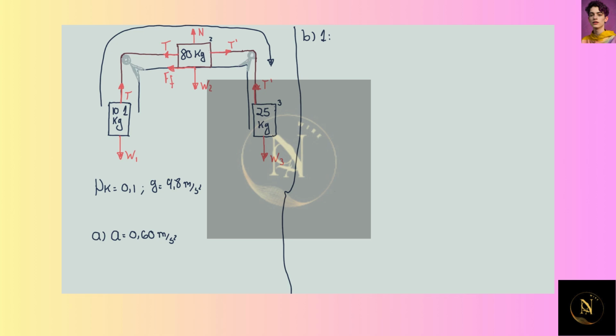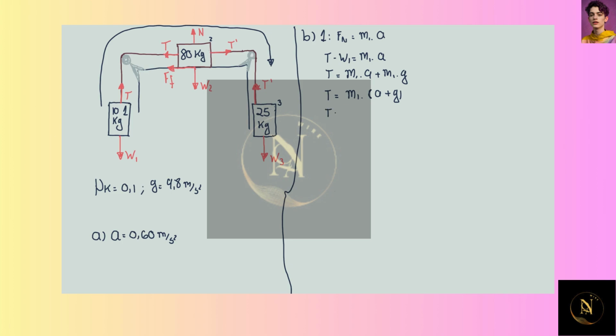Still using the same reference frame, Newton's second law tells us that the net force acting on that block equals its mass times its acceleration. The net force acting on block number 1 is plus the tension, which points to the positive direction, minus the weight, which points to the negative direction. Then tension minus weight 1 is m1 times a. Now we solve for the tension to get m1 times a plus the weight number 1, which is m1 times g. Therefore, the tension is given by m1 times (a plus g).